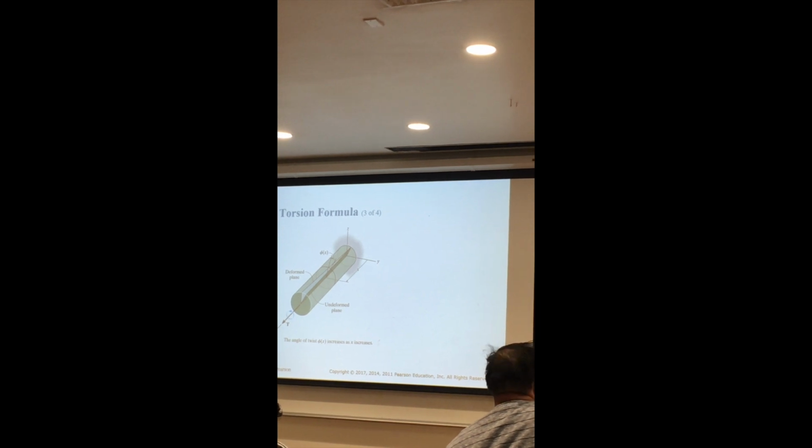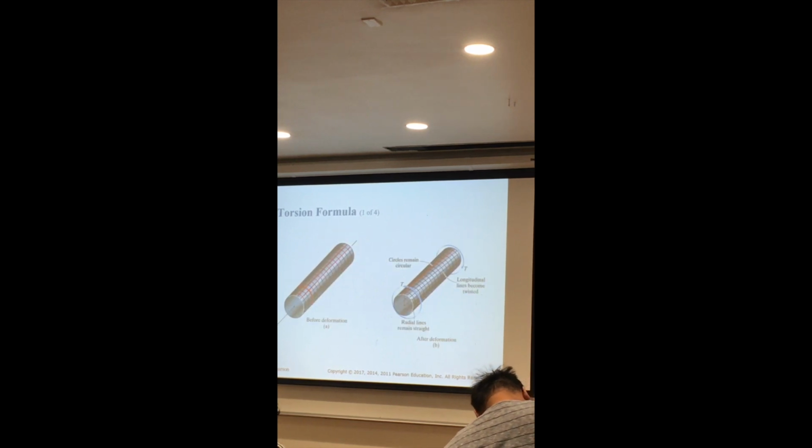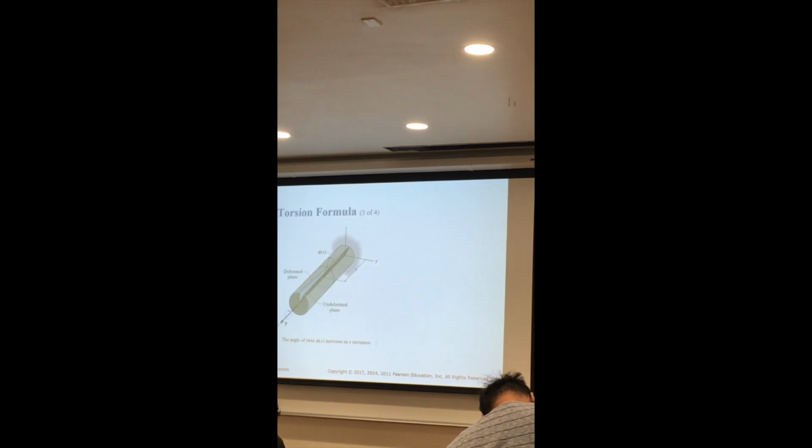So what do I do if I have that support at the end? What's the value of the reaction? T. Reaction moment. It's going to be T, in the opposite direction. So what is the difference between that and just putting two T's, one here and one there? None. No difference, right? All right, it doesn't matter. So if I have a T moment here and a T moment there, like this example, this on the right and this are one and the same.